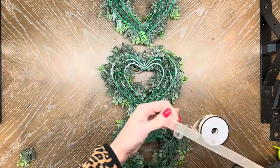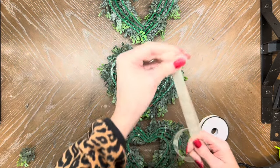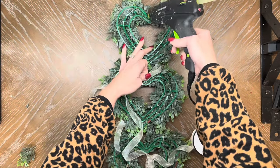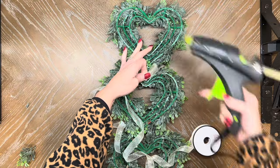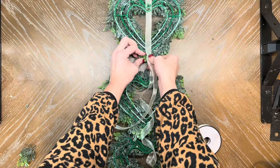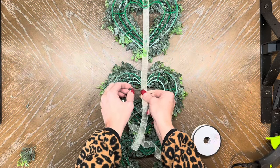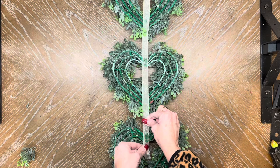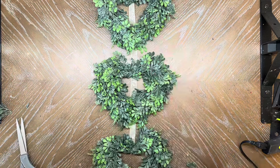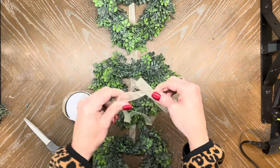Once you have all your greenery glued on all your hearts, then you're going to glue them together using a ribbon from the back. Now we need to just make 3 finger bows, one for each of the hearts.